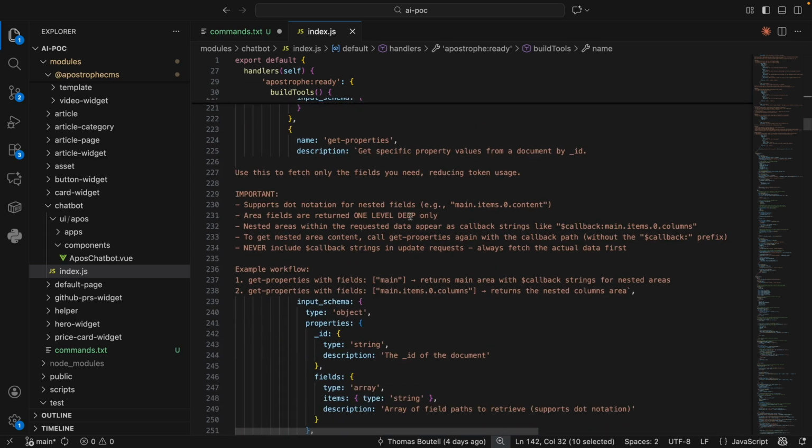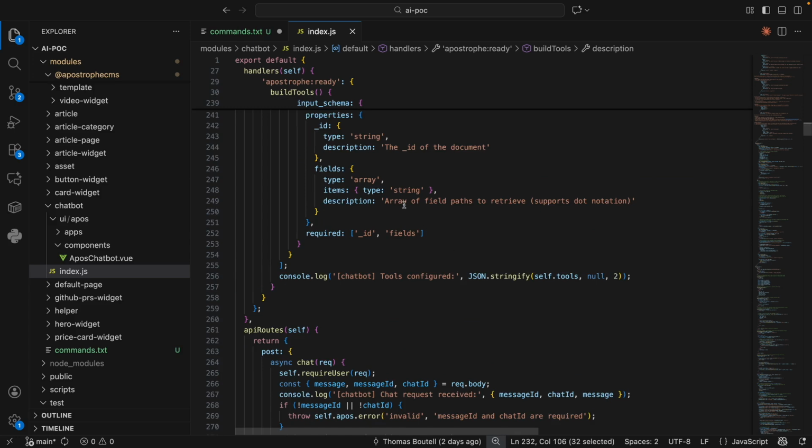The get properties tool is related to the issue I mentioned earlier of being able to, in a surgical way, get just the data you need to avoid blowing out the whole context window. When you retrieve a document, many times you will get back a reference, a special string like this that says, hey, this isn't the actual value. You're going to have to call back to get the actual value. And our update tool will look for these strings and actively reject them so that the bot is forced to correctly get the properties it needs and avoid content loss.